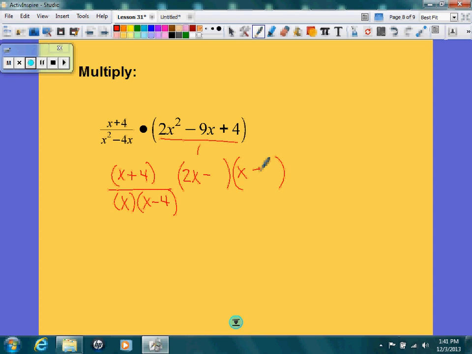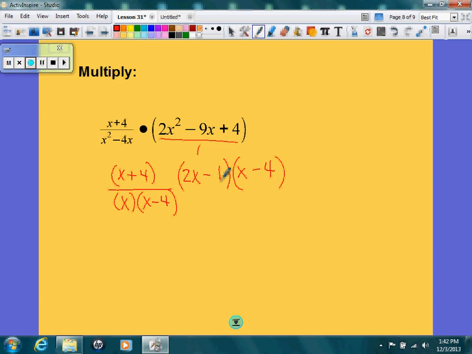Let's see if we can use a little insight here and figure out what these numbers might be. What are we trying to accomplish here? We're trying to cancel some factors. Well, x is not going to be a factor up here to cancel. I can't cancel anything here. Maybe this one is going to be x minus 4. Maybe, just maybe. Let's try that. Well, 4 is a factor of 4, so let's put a 4 there and a 1 there and see what happens.